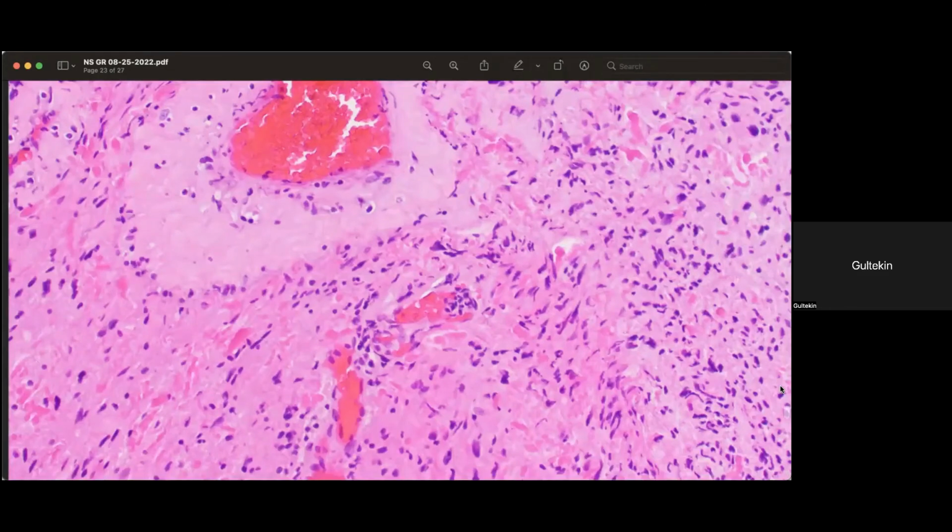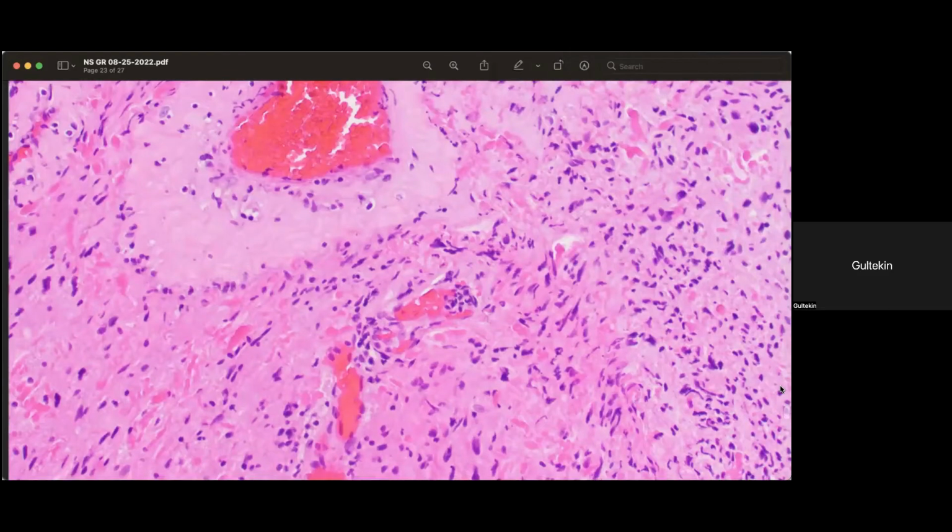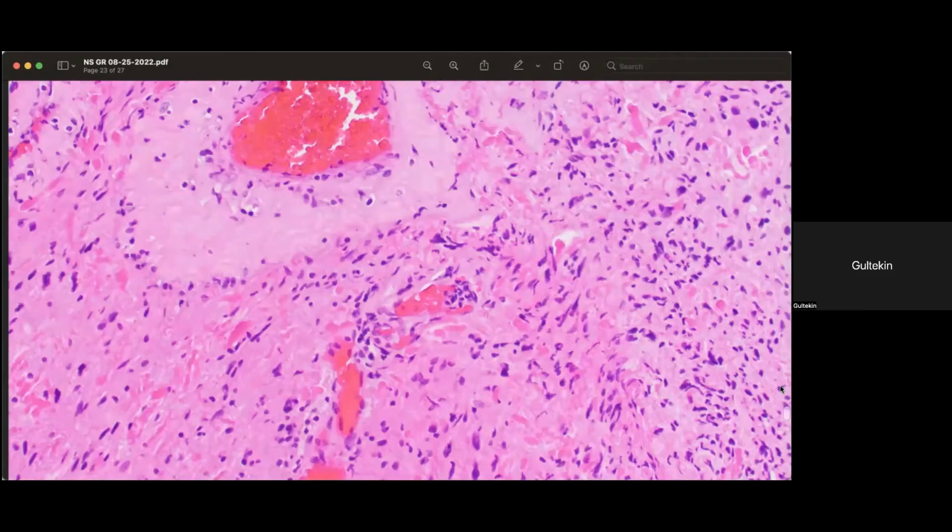So you can see here basically a glial proliferation. That's number one. Number two, you see some hyalinized blood vessel walls. And interestingly, on the right side, and also on the left lower, you see a lot of Rosenthal fibers. So it's a deceptive situation, because when you see Rosenthal fibers within a tumor, you think about pilocytic astrocytoma, PXA, ganglioglioma, DNET, and other things. So mostly grade 1 tumors.